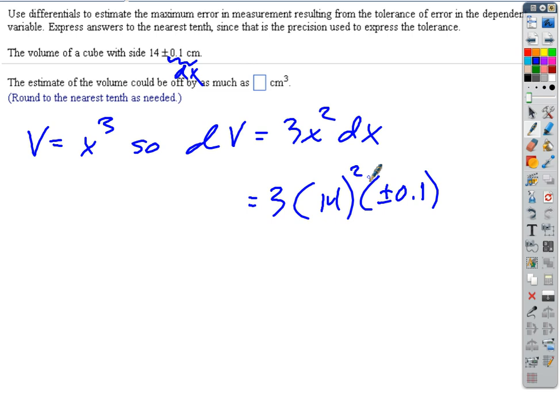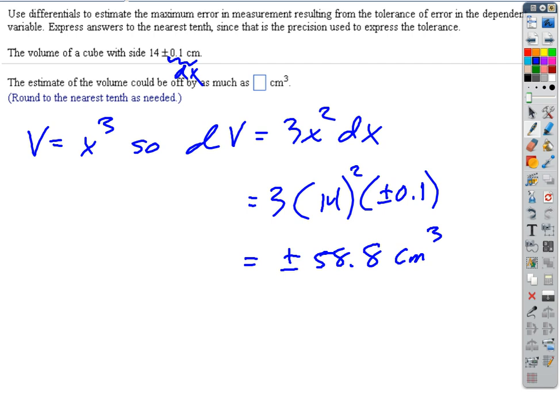Way off. Well, okay, but Chad's question was a good one, because is that way off or not? We don't know. It depends. What if the volume is 1,000,000 cubic centimeters? Then that's pretty good. If the volume is only 200 cubic centimeters, that's pretty bad, right? But all they wanted here was a number. They didn't want a percentage. They wanted to know the estimate of the volume could be off by how many cubic centimeters? By that much. The key is that they were asking for something that had units, right? So they actually wanted to know what is dV.